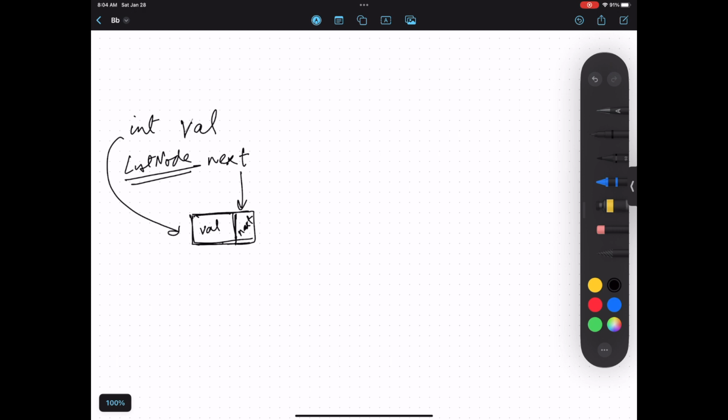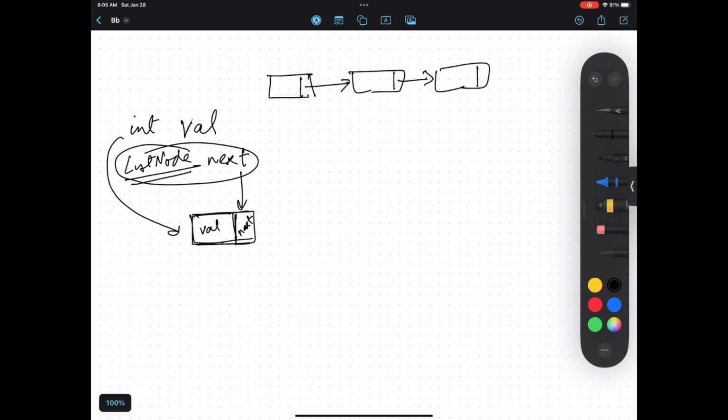So a linked list is something like this, right? There is a node, and then it references another node, and then it references another node. This is a single linked list, right? So let's see how. So this field is important, list node next. So if you have watched my previous video, I have said one thing about the objects, that objects are nothing but references, like they contain addresses. Okay, so object in Java contain addresses.